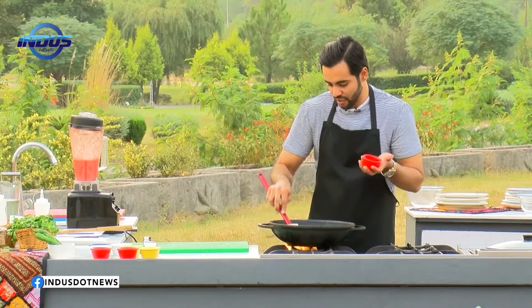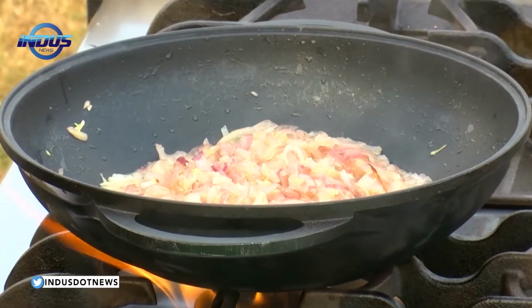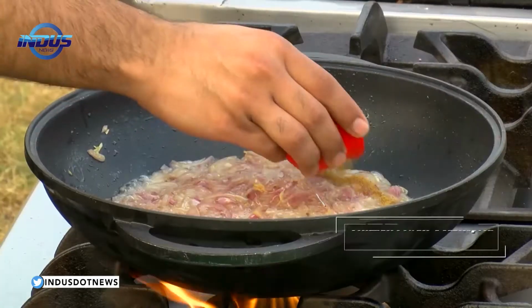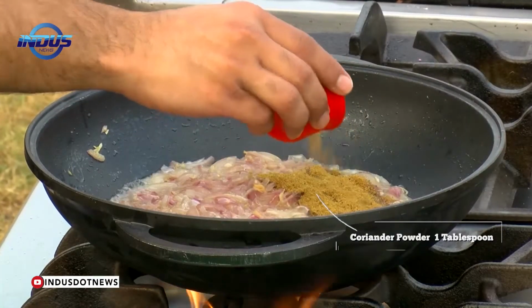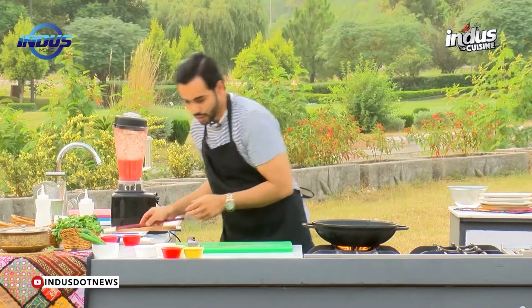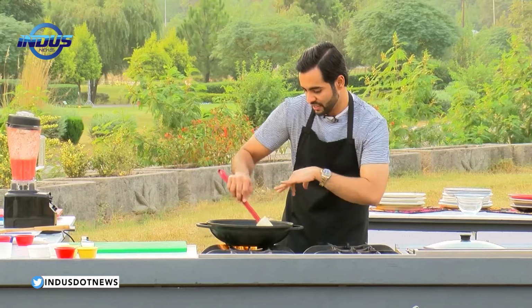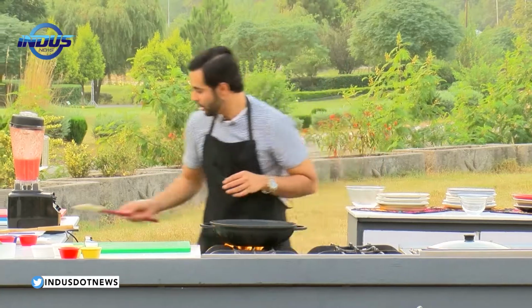The flavor shall be released. Then you need some coriander powder, which is over here, on the other side. Why? Because we need the flavor to come out. Mix it up on this side so that it's frying over here. So I'm basically making portions in the same cooking pot.